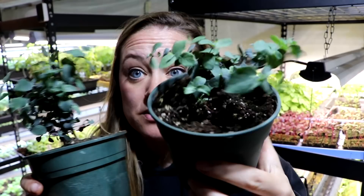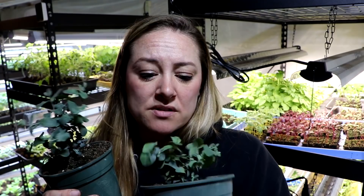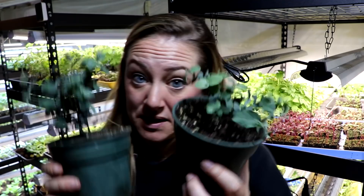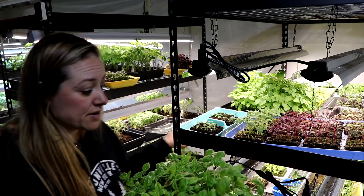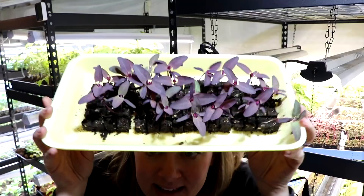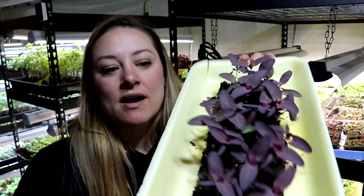Here's an update on my two eucalyptus — they both still look great. One is growing sideways but doing it well, and the other is growing up, also doing it well. I have two eucalyptus and they look better than last year's. More basil — this is actually the Genovese basil. The one I showed you earlier is lemon lime — I don't know how I screwed that up, they look completely different. Here we have statice — this is a rose-colored statice — and then this is Super Crest celosia.